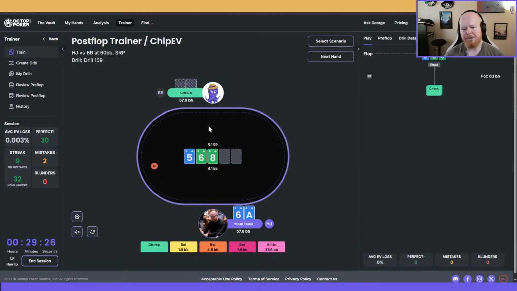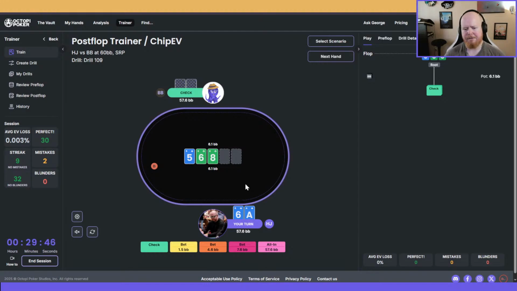We get the same flop as we did before, except it's a slightly different variation of it. The 5 is the offsuit card instead of the 6 being the offsuit card. And this time we don't have the nut flush draw, we just have the nut backdoor flush draw. This makes me a lot more inclined to potentially check here.